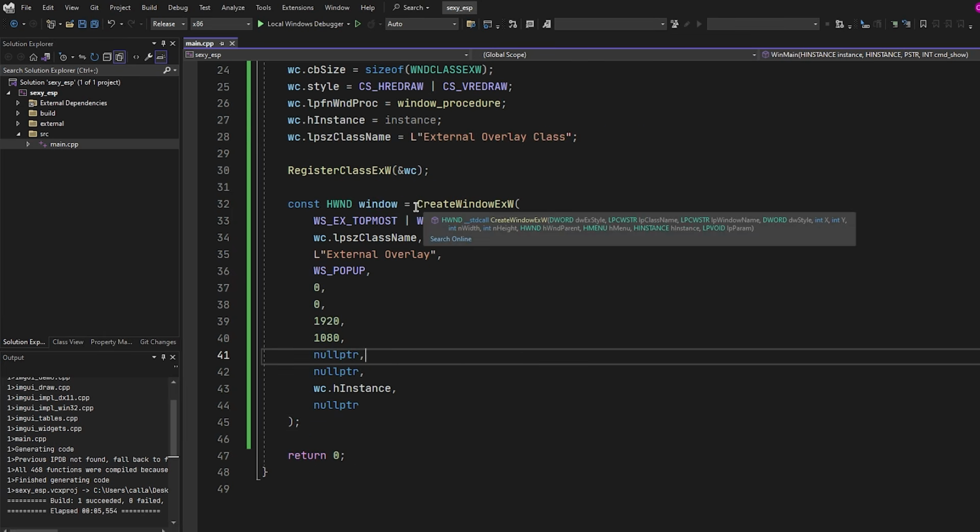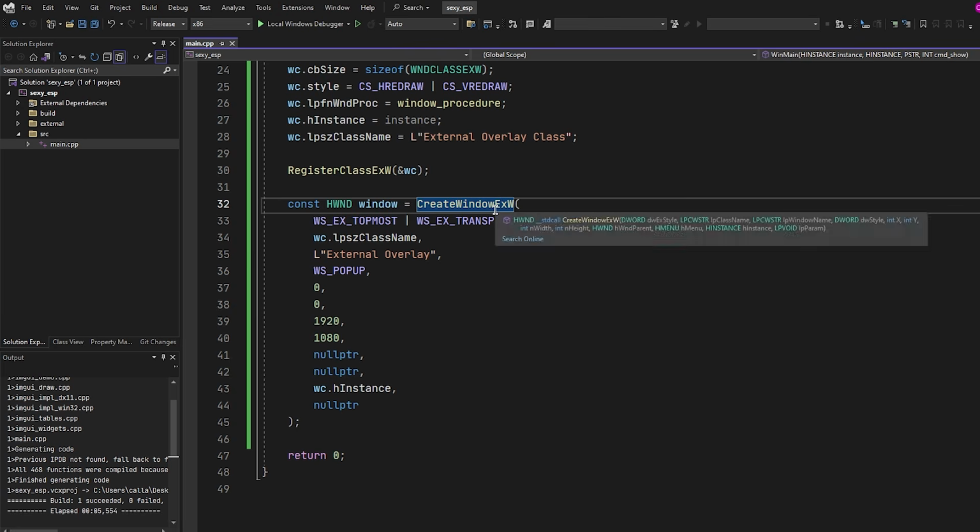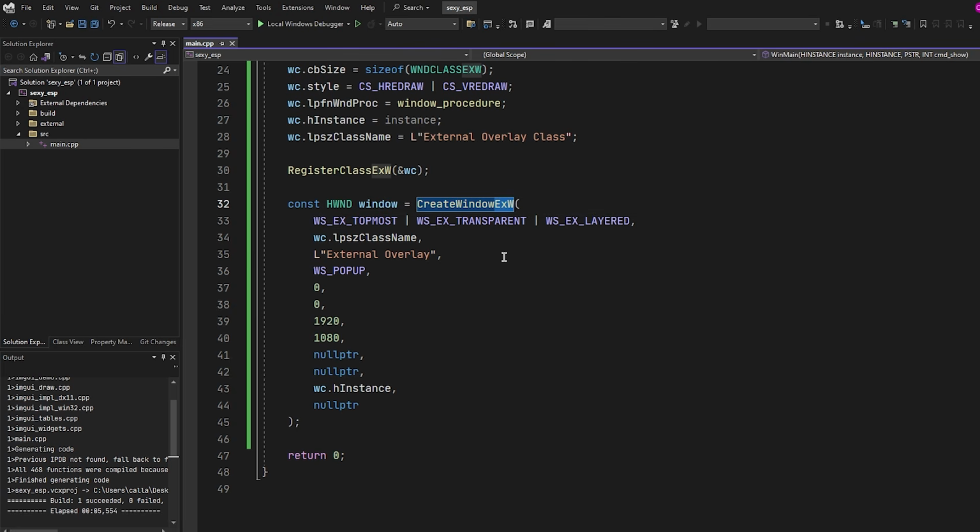Alright, so our call to CreateWindow, very importantly, once again, we're using CreateWindowExW. The reason we use CreateWindowEx is because the first parameter of CreateWindowEx is these extended styles, and that lets us make this window topmost, transparent, and layered. This here is the name of our window, so you can make that whatever you want, whatever your page sheet is called. And then here is your screen size.